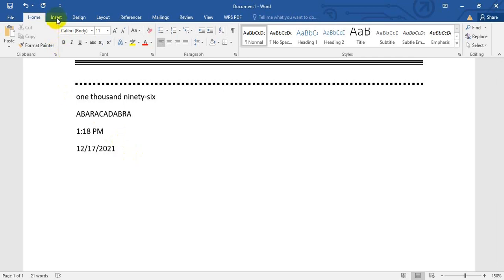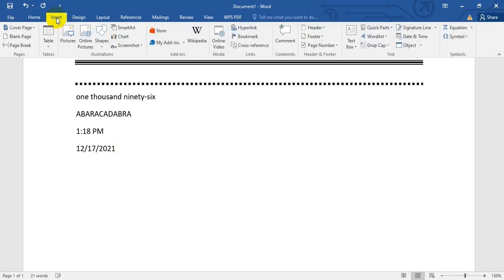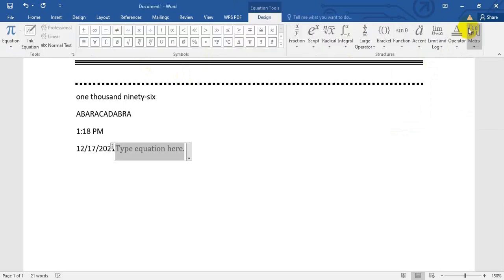You come to insert, then equations. These ones are formulas: fraction, script, radicals, integral, and large operator. But perhaps these will not help you. So what do you do to have an equation of your choice?